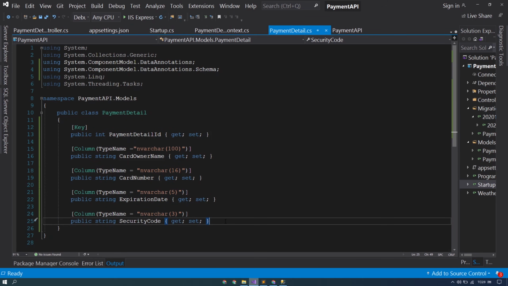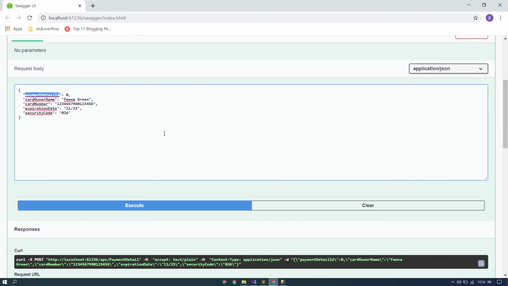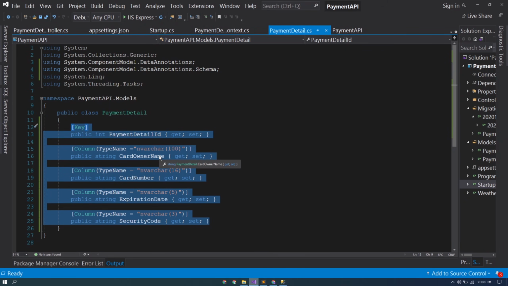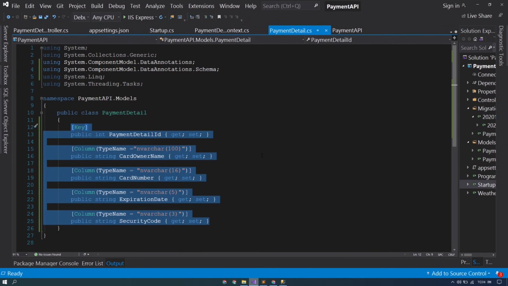As per the naming convention in C# applications, I have named these class properties in Pascal casing. While in case of client-side applications, Angular, React, or JavaScript language or JSON, according to their naming convention, properties are named in camel casing. How do these properties bind to corresponding properties inside this model here? We don't have to convert this camel casing into Pascal casing while receiving the object. It's already done by the ASP.NET Core.